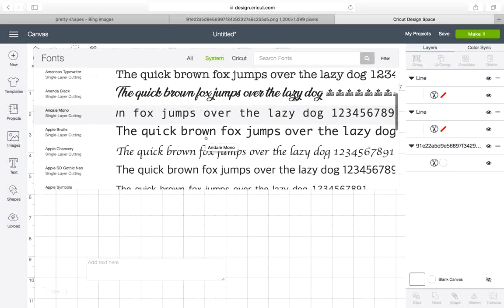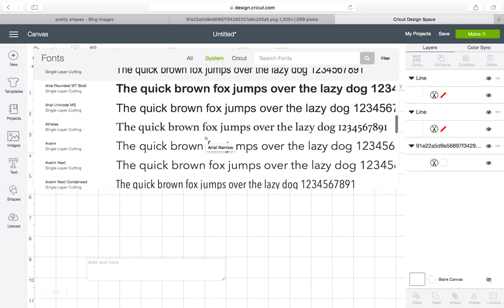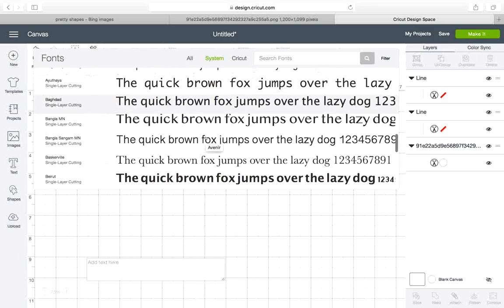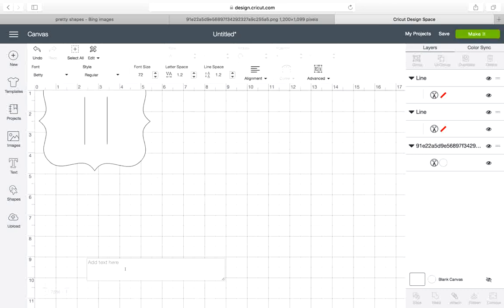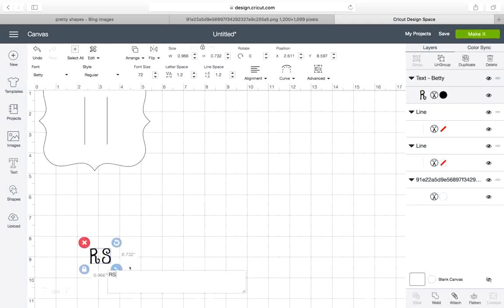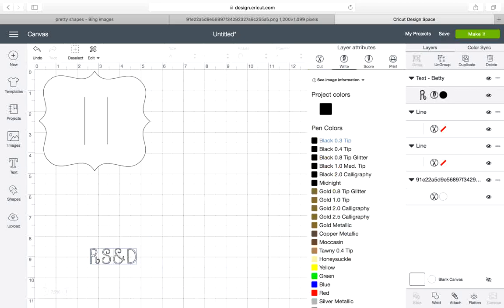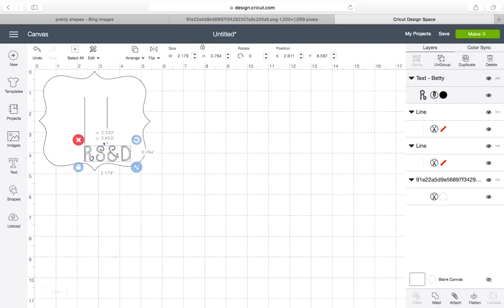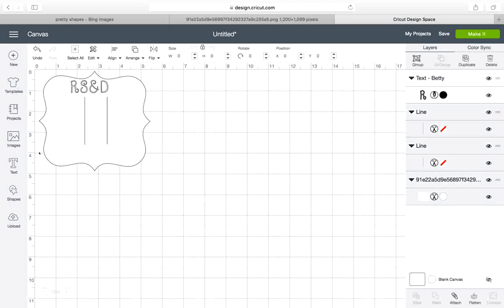If you want it fancy, you can do fancy. If you want it just to be plain, you can do that as well. It just depends on the type of business that you have. Say you want Betty, you can put Rosy Smells and Designs. And then you're going to change that over to writing. And make it the size that you want. Let me move this all down so that you can see.